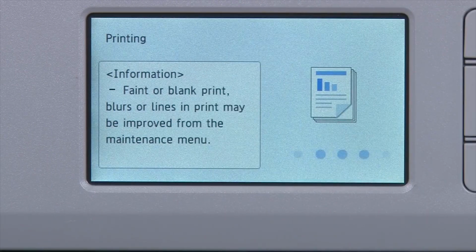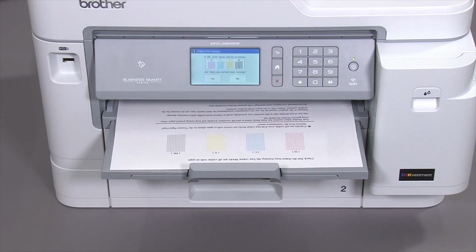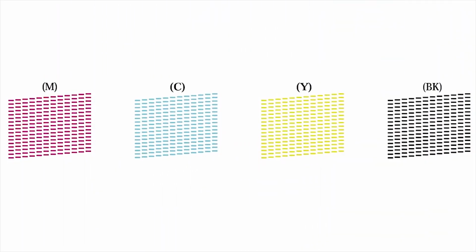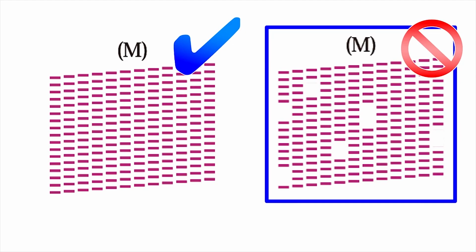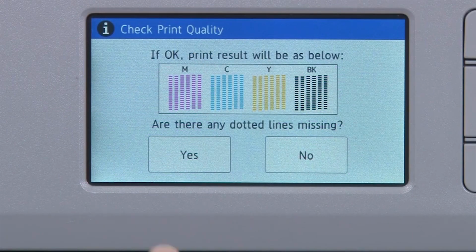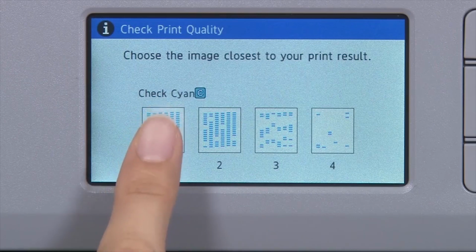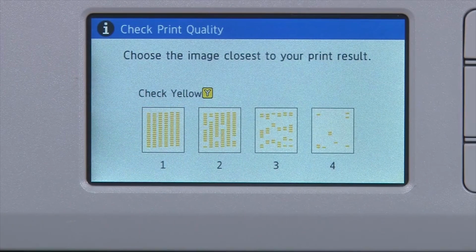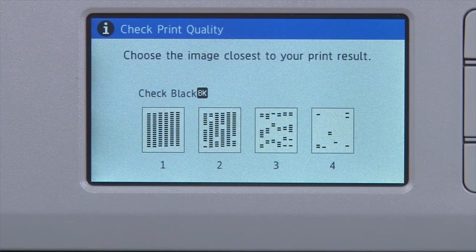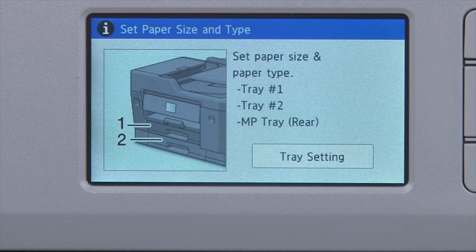Cleaning starts and will last about 7 minutes. When cleaning is finished, press OK to print the quality check sheet. Check the print quality sheet and follow the touchscreen instructions. Follow the on-screen instructions to complete your machine setup.